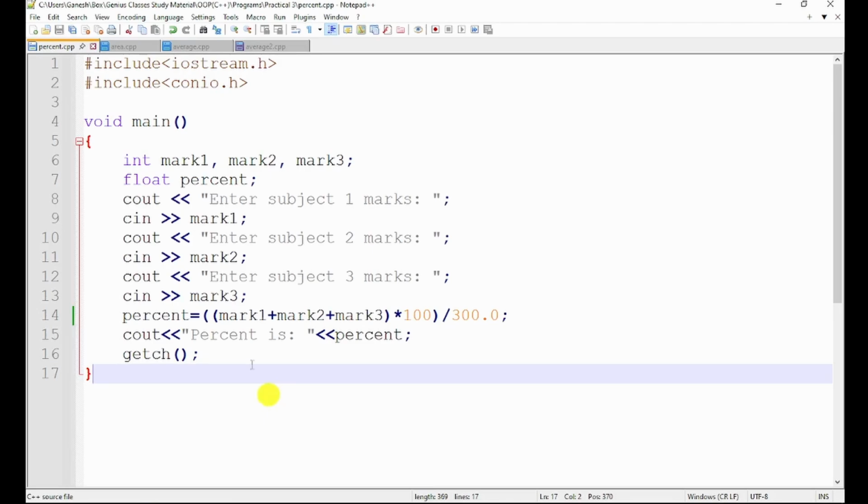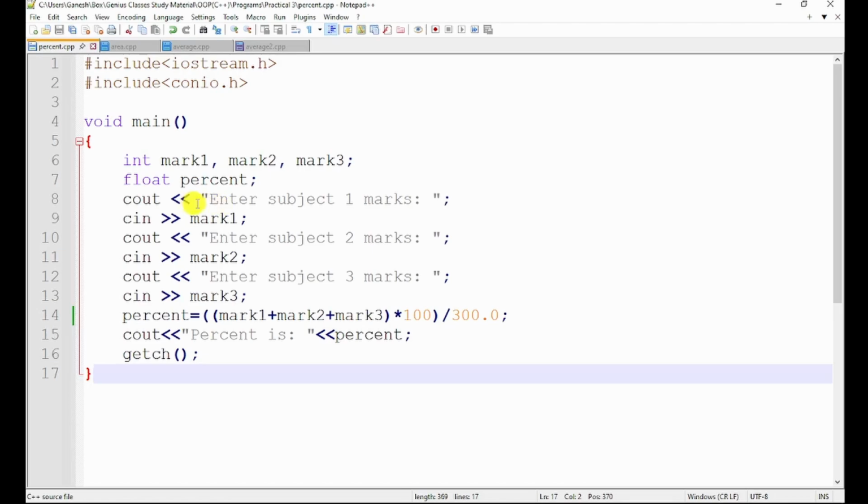So if you see the code, initially we have to import header files, then we will start with the main function. So inside the main function we are declaring three variables, that is mark 1, mark 2 and mark 3. These are integer data type. Then the percent variable is of float data type. Then I am just putting a message to accept the marks values.